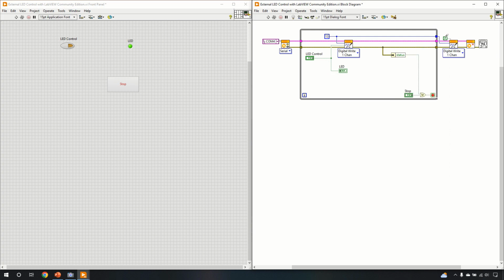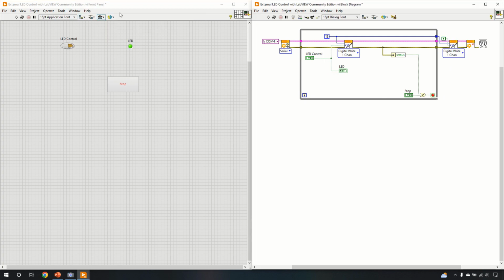And here we can have a constant, which is simply a false constant that we are feeding to digital pin 13. So we send digital low, or 0 volts, in order to turn our LED off whenever our code stops. Okay, so let's see if we can just put it right there neatly. So it seems like perhaps this is better.